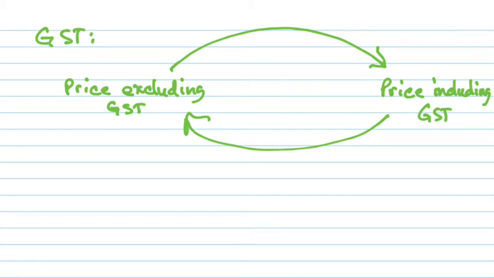So what you're going to do is if you want to put more GST in, GST is a percentage and you are increasing. So a percent increase means you multiply by 100% plus the percent increase, right? And the GST is always 15%. So that means you're simply going to multiply by 1.15. So it simply means increase by 15%.